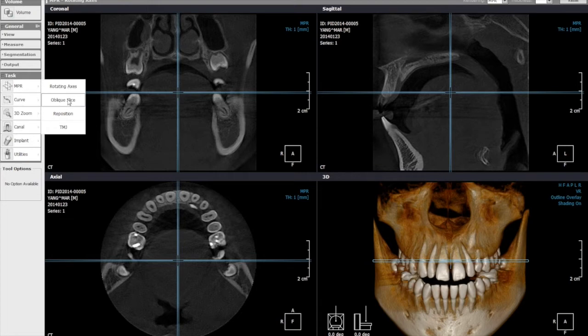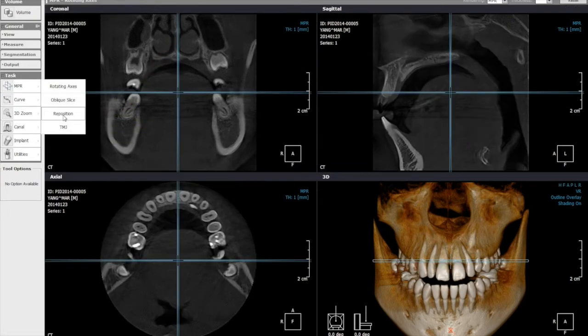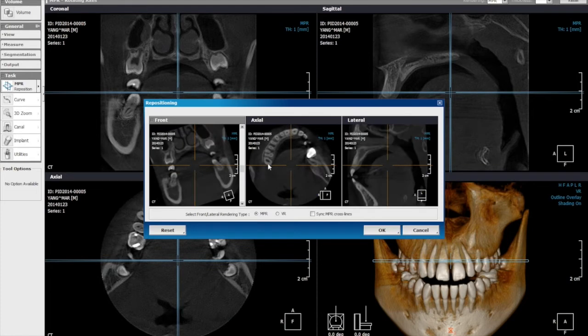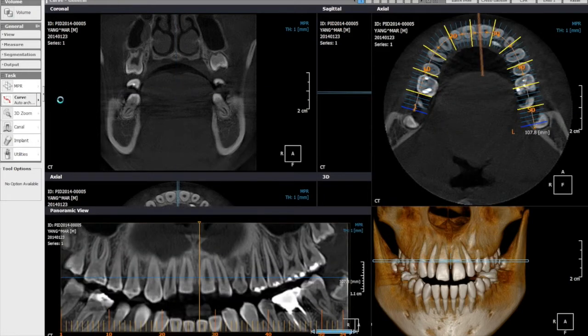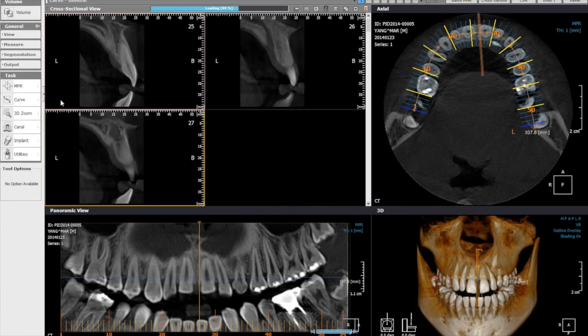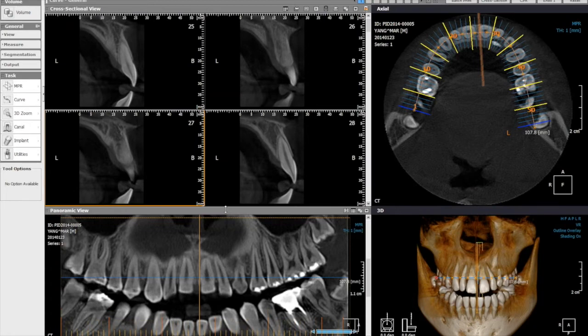You can go to oblique slicing, which also gives you the ability to look at different cross-sections you might not be able to see in its normal view. You can also reposition the representation of the MPR views. You also have the curve option, which is popular if you are looking to do nerve canal tracking as well, or want to extract a panoramic image from your 3D image. So, click the arrow beside curve, and you can choose the auto arch and look at your axial view and it will give you the automatic view of 2D cross-sectional.